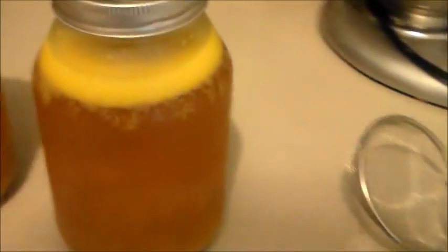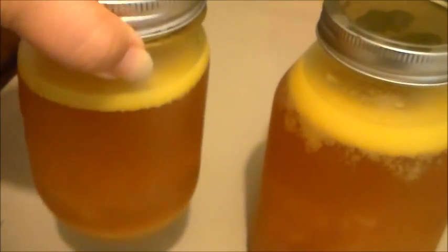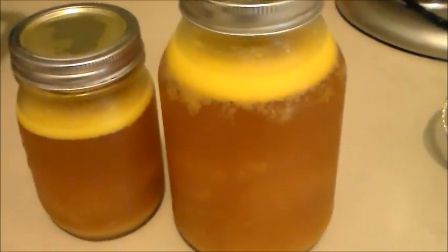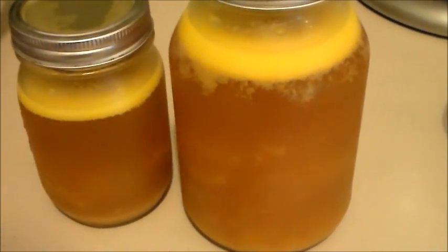So what am I gonna do with the bone broth? Well, I could use it to make another dish. You can see this one is kind of jelly-like. I don't know if you can see that on the inside. Let me see. Yeah, you can see it on this one a little bit. So I can use it to cook with, but what I really like to do with it is just get a glass of it in the morning and enjoy it almost like tea. Just sip it down. It's really tasty, believe it or not. So that is the bone broth.